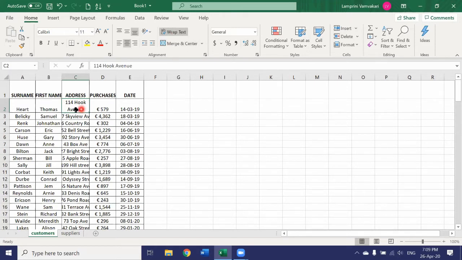See, now what happened is that the Wrap Text button made my cell taller and used multiple lines for my information so they could be visible. Of course, this works better with text rather than numbers because you wouldn't want a very large number in multiple lines. The downside is that this takes up more vertical space.